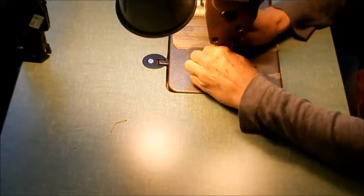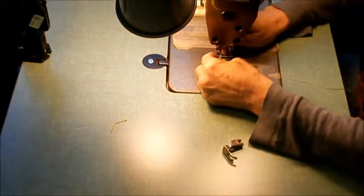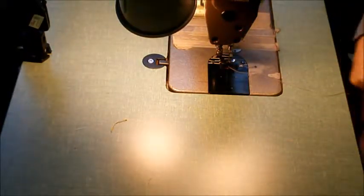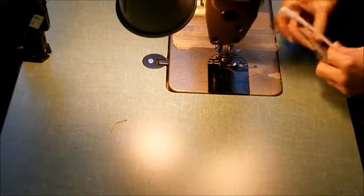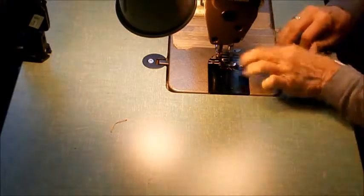Okay, so now I have this long strip of fabric, and what I'm going to do is change the foot on my machine to a zipper foot. This way we can sew down one side and get close to that cord. Alright, so here's the cord, and we're just going to take it and roll it over it.